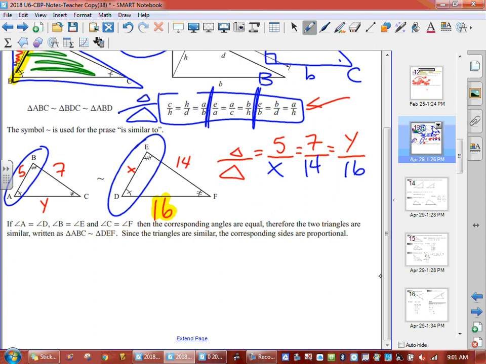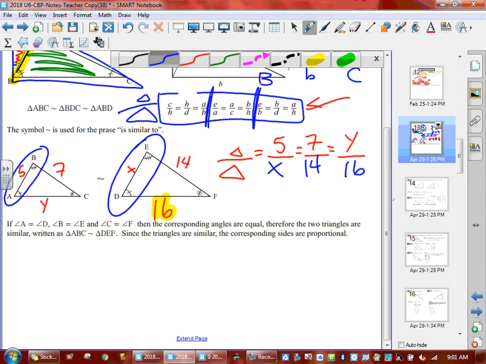Now, they always have to give you 2 numbers out of 3. You're noticing on each triangle they gave us 2 numbers out of 3. When it comes to 2 fractions, they have to give us 3 numbers out of 4 numbers. So if I cover up the fraction on the right, I have 3 numbers out of 4 numbers. I can cross multiply and divide and find x. If I cover up 5 over x, I have 3 numbers out of 4, and I can cross multiply and divide and find this guy. And that's exactly what we're going to do.